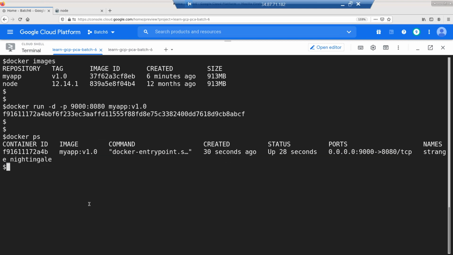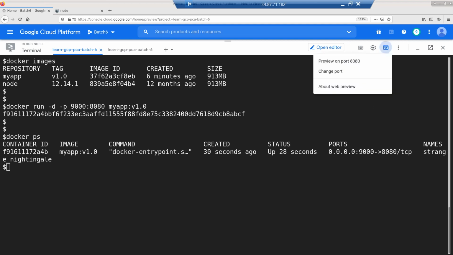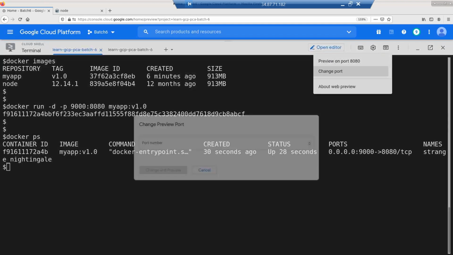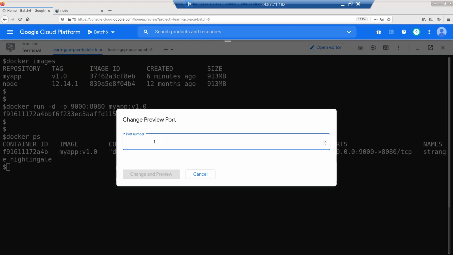So my container is running and I can access it from my host machine, which is my Cloud Shell, via port 9000. How do I do it? Just click on this, change the port, because by default it's 8080. Change the port, type your port, and you cannot type anything random here. There are some restrictions. So 9000, I know it works, so that's the reason I gave it. So change and preview.